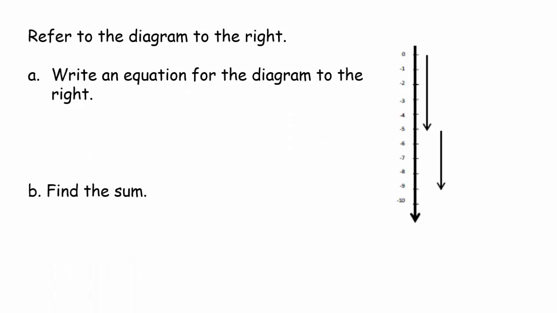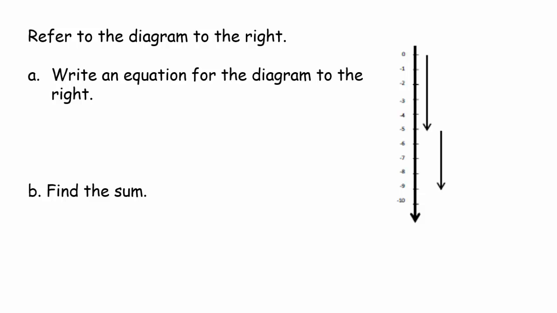Now what I'd like you to try to do is refer to the diagram to the right and write an equation for the diagram. So think about from 0 where you go, and then what you need to add on to that, and then find the sum. Take a minute, pause the video, try it out.